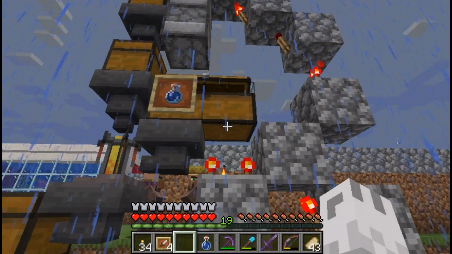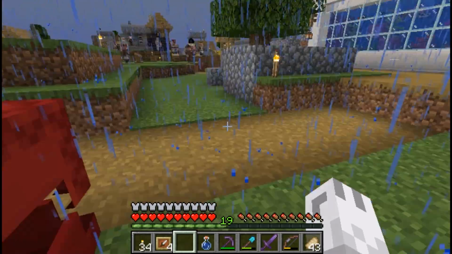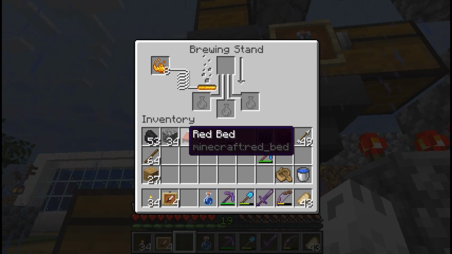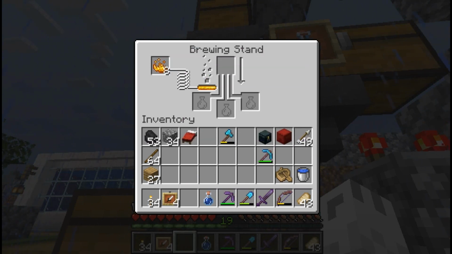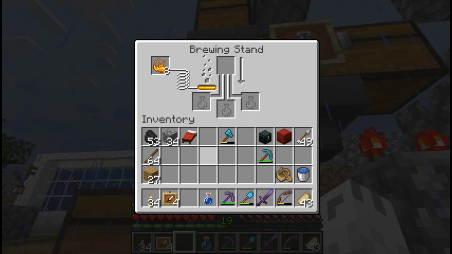So once the chests are loaded in here, the other thing, of course, you're going to need is blaze powder, and you want to put lots of blaze powder, however many you want in here as a backup, so you don't have to worry about it. I'm just going to put a total of 9 here. That'll keep us going for a while.